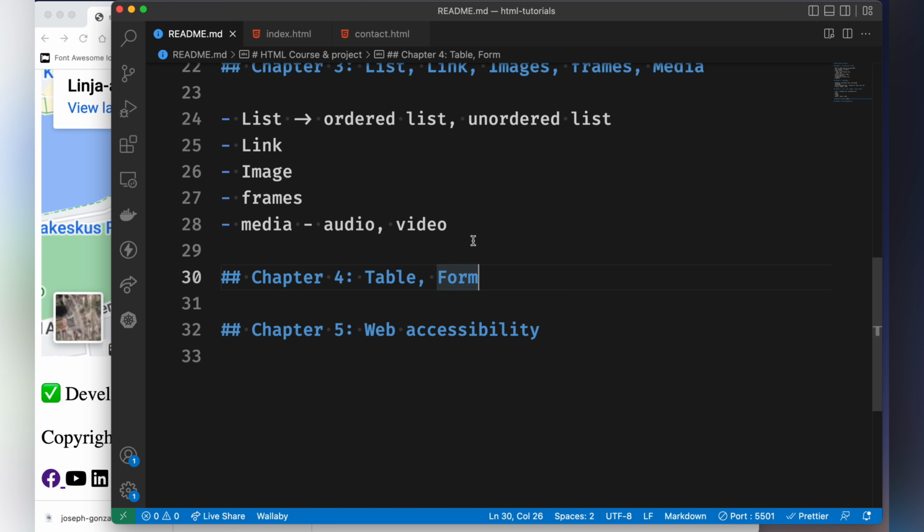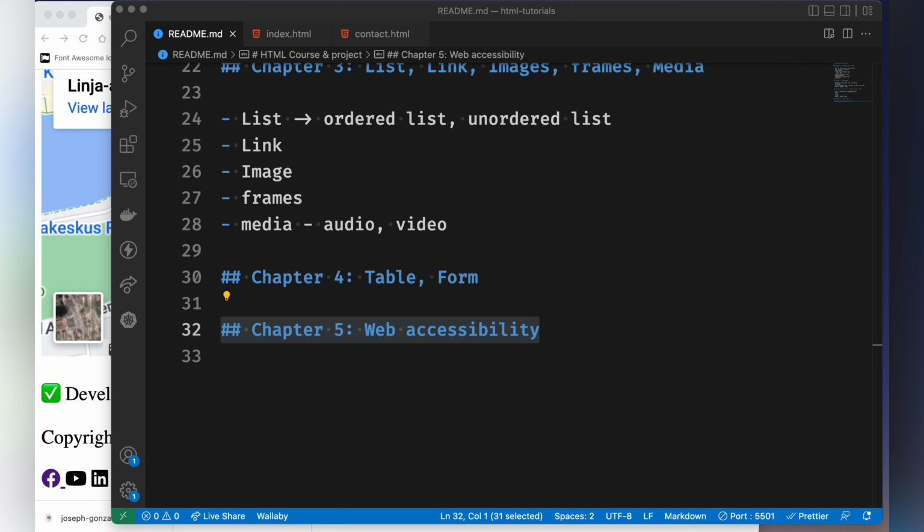The last thing we want to cover is called web accessibility. Well, this is going to be very interesting for us. How can we make our website accessible? What do we mean by web accessibility? Please pay attention to this topic, because this is something very important nowadays. What does it mean by accessible?